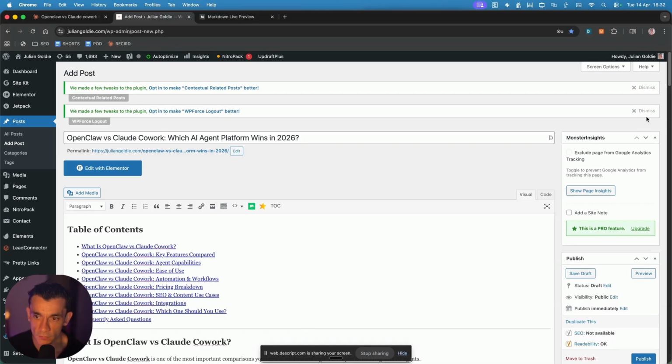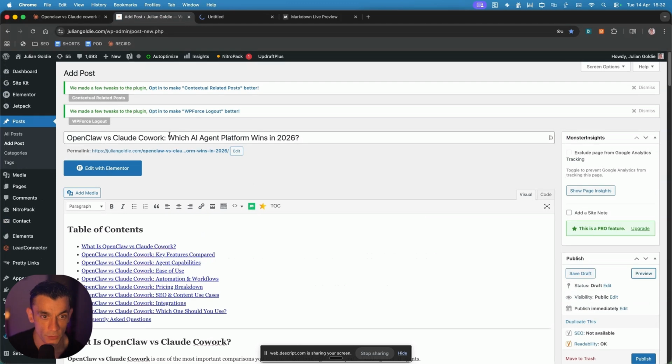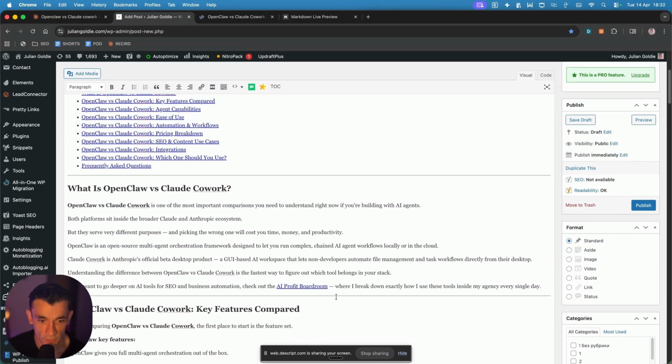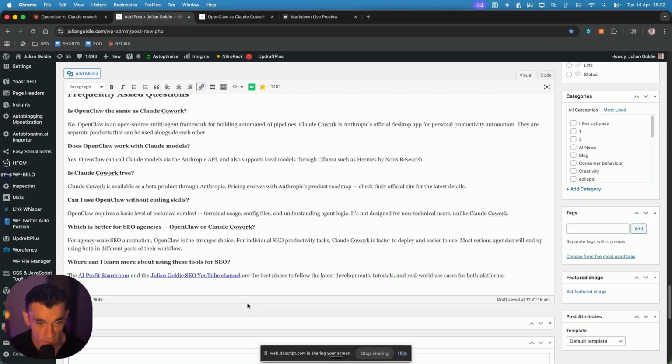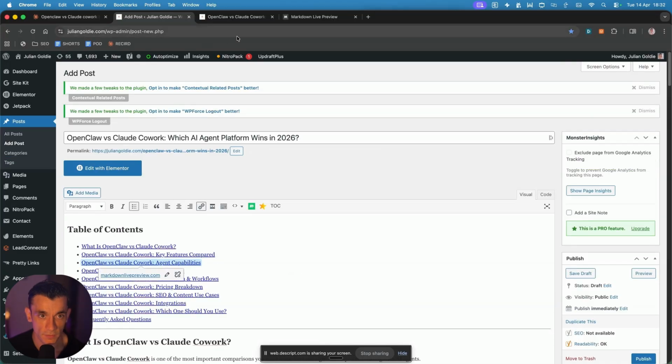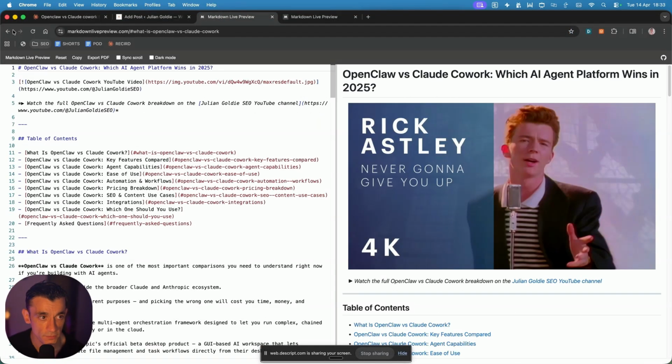Now, if we wanted to quickly preview this before we publish it, and again, quality control the elements before you do this, right? So you want to quality control the date. You want to quality control, for example, the links, right? This is why you give it a read before you publish it. You don't just smash publish as soon as you create the content. You read through it. You make sure it looks useful. You make sure it makes sense, etc.